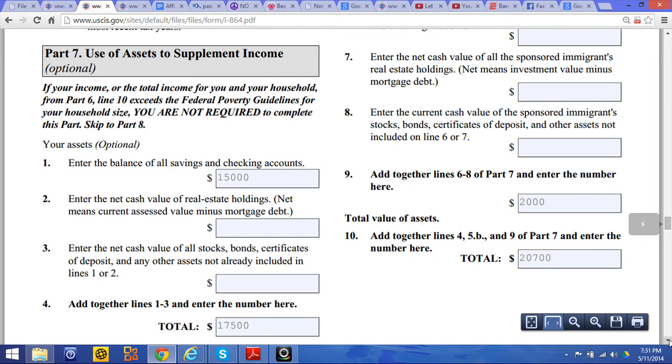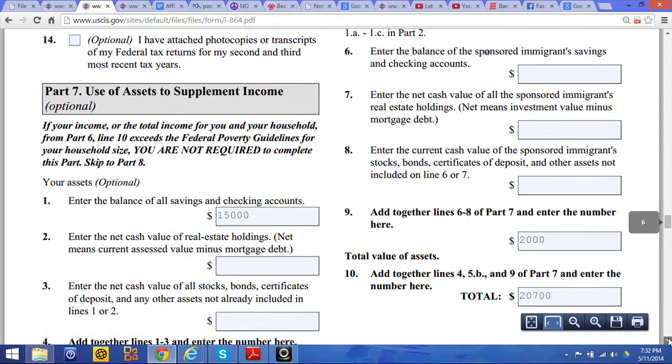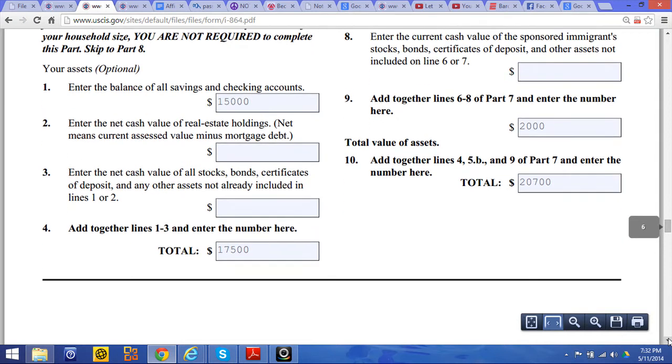By 5 if you are a permanent resident, but you will divide it by 3 if you are a US citizen that is petitioning for wife or minor child. I repeat again: residents, you divide this value by 5. But if the US citizen is petitioning for wife or minor child, that means child under 21, you just divide it by 3. Otherwise it should be 5 times. That's the way it is if you want to use your asset.